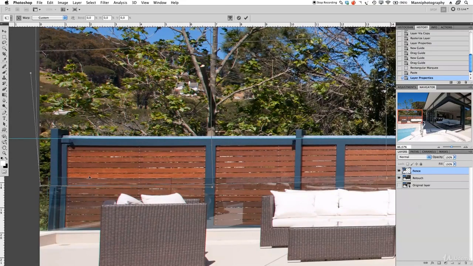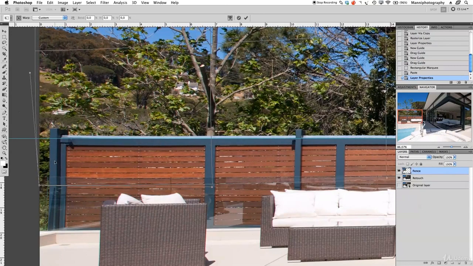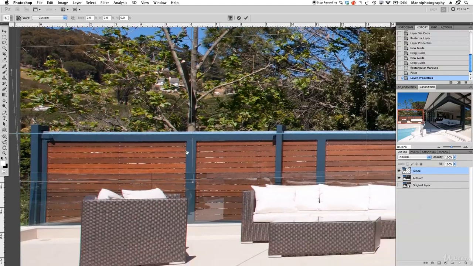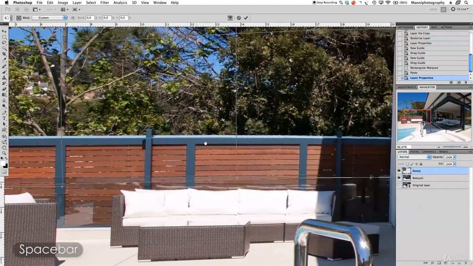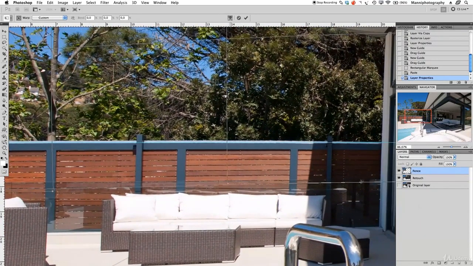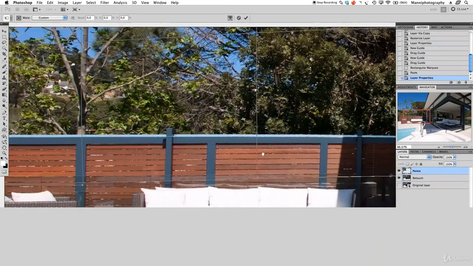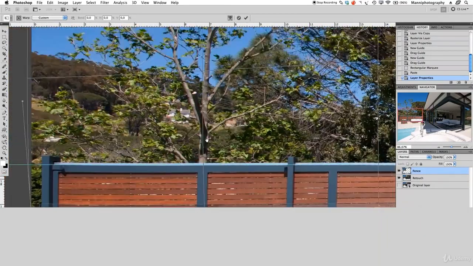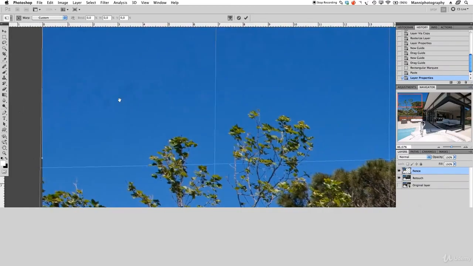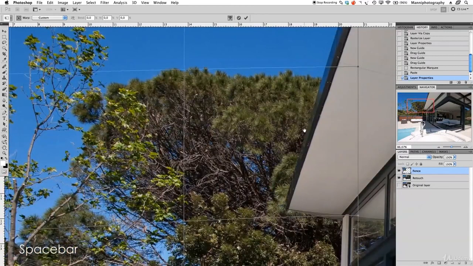This is a bit tricky, you need to play with this a little bit. Okay, a little bit more out and a little bit more, which is better now. Okay, and our line is still straight over here. It's not perfectly straight at the top, so just watch out there a little bit. Okay, I'm going to hold spacebar again and just move through my image, and it looks quite straight to me. Over here I can actually push it down a little bit more so the whole fence gets straighter over there. And then as I can also see from the top, our image didn't warp too much. The trees, everything still looks pretty good.